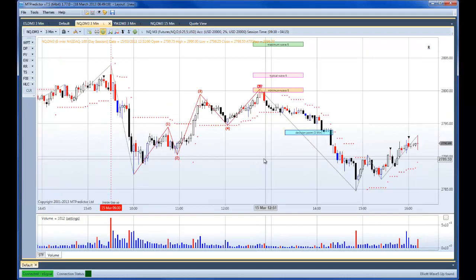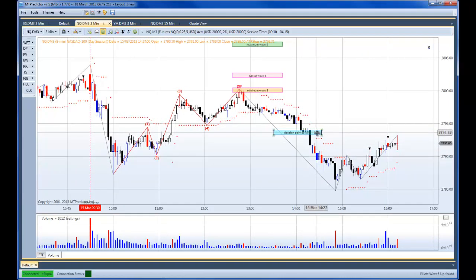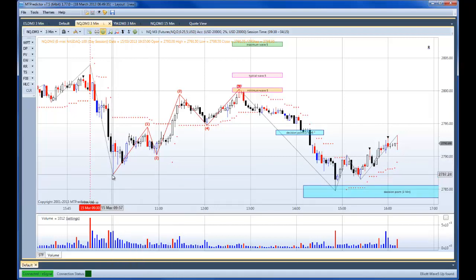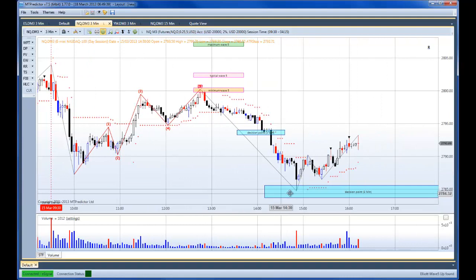What we also teach then is if the market exceeds this level, in other words if the market goes through the DP of the prior wave 4, the entire prior 5-wave sequence is normally corrected. And what we do is we go back to the start of the sequence, which was here. We then place our DP off this low here, and this then becomes our new target. And as you can see, this actually nailed the very low of the day for us.